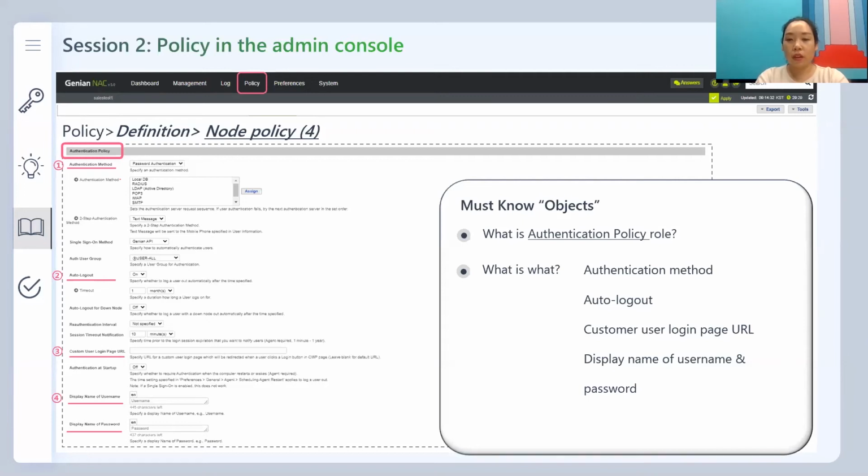And the second, auto logout. I think that you have already experienced this kind of feature in other solutions. It's almost the same as them. So I'm going to explain it.